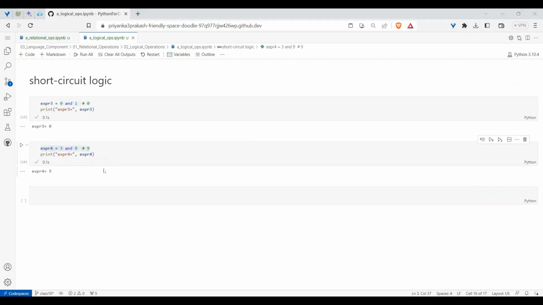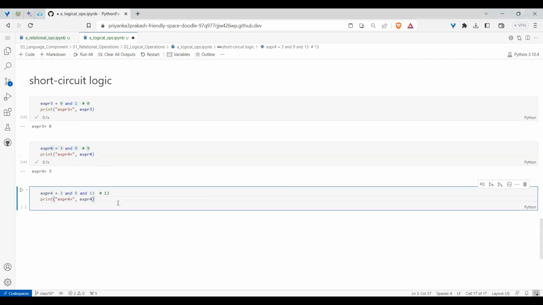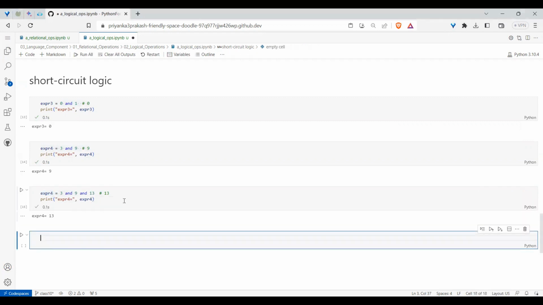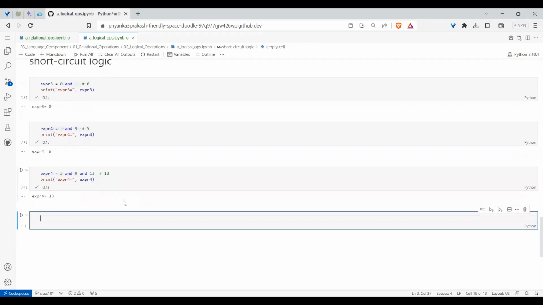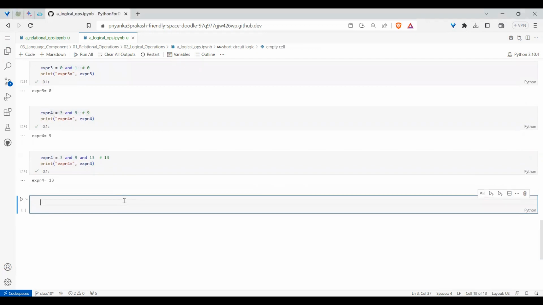Then I decided to further understand why it is happening so. I did one more example. To try, if I do like this, now tell me what will happen. So 3 and 9 and 13 I gave. Now I got 13. By this itself, you should now understand what is happening in the backend.